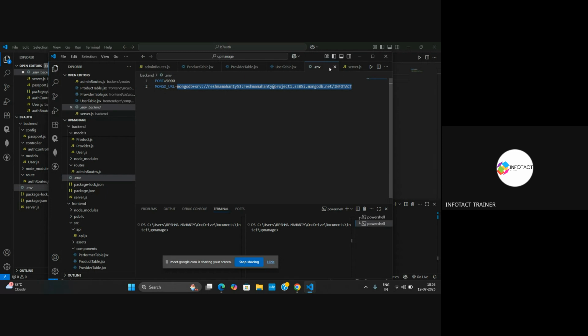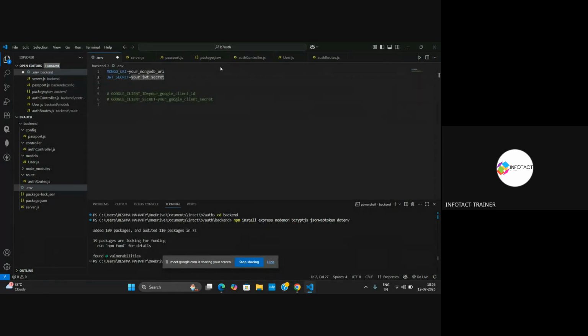And then I will paste it. And the secret key can be anything. Right? Secret 1, 2, 3, 4 key. So this is my secret key, and then I will save it.